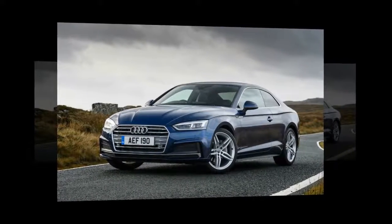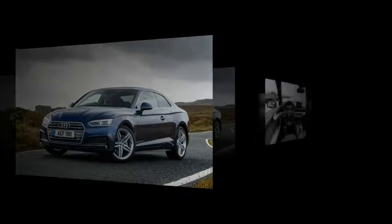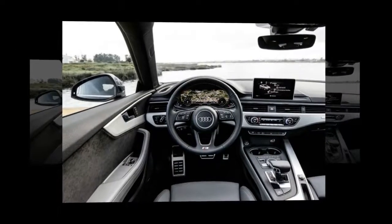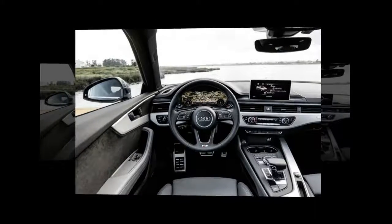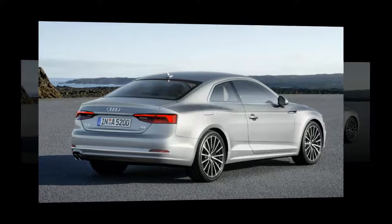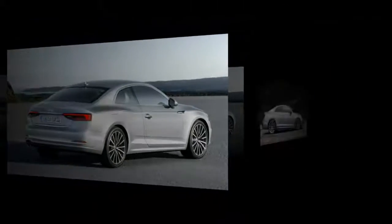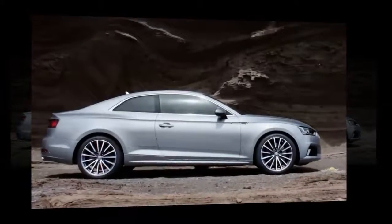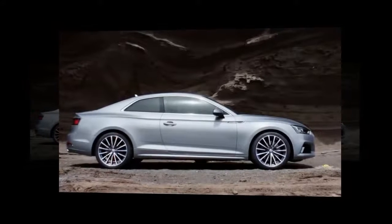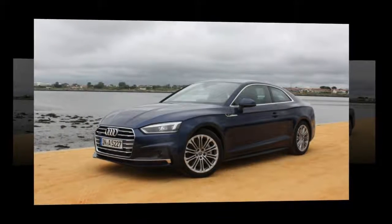The complex four-wheel-drive setup and some seriously wide 19-inch alloys also help keep the A5 planted when you're doing more than just going in a straight line. On any road and in any conditions it feels grippy, secure and capable, eating up miles of road effortlessly. For all its power, pace and grip, though, the A5 isn't the last word in driver involvement. The steering is accurate but a tad lifeless, and the refinement that serves it so well on the daily commute sometimes feels like it's isolating you too much from the drive.